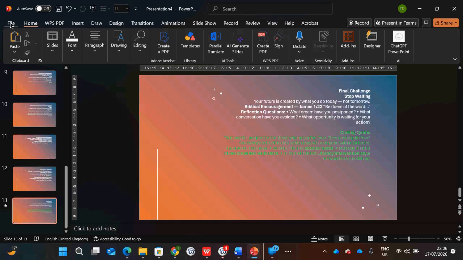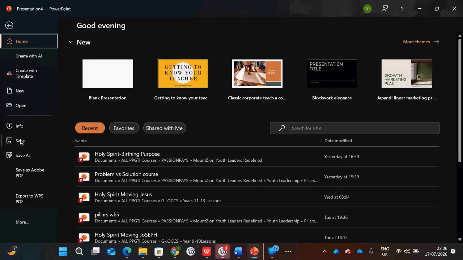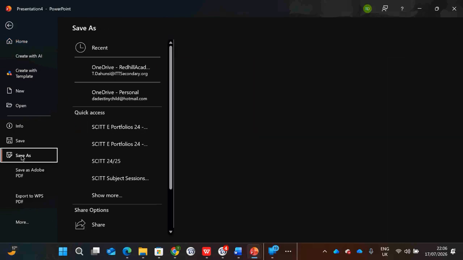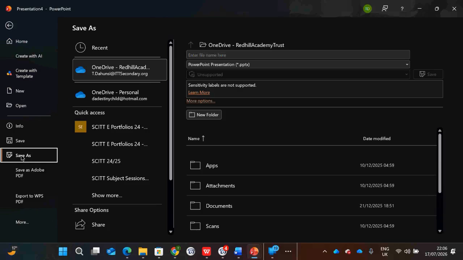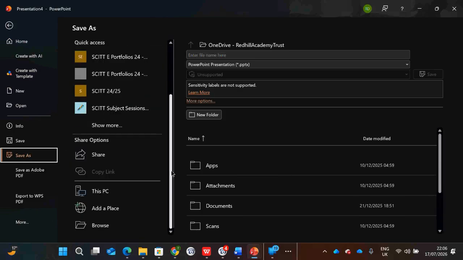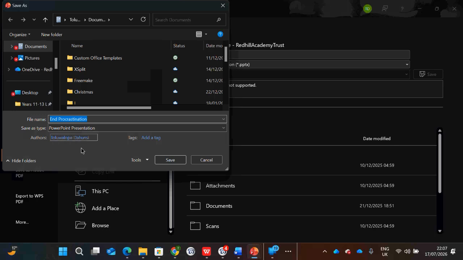Okay, so this is it. And if I want to save it, it's File. Don't just click on Save and go, so that you don't end up looking for it. Click Save As, and then choose where you want it to go. So if I want it to go to a new place, I click on Browse, and then Browse again. I look for New Folder, but where is this folder going to sit? You have to look for the main folder before you create another folder.